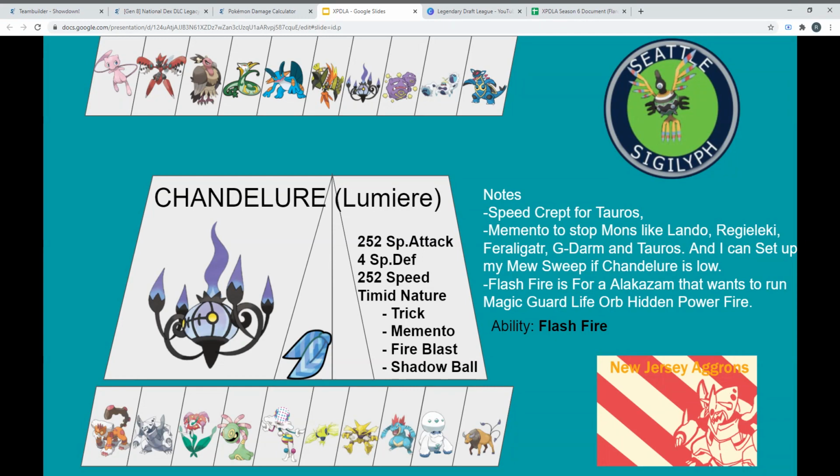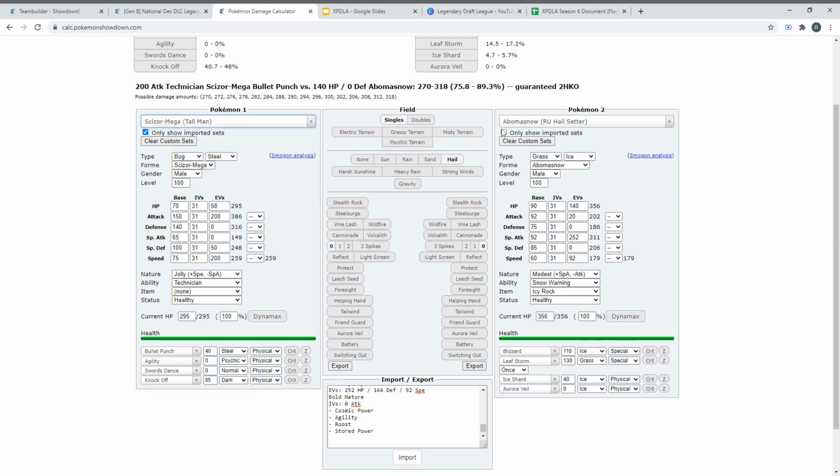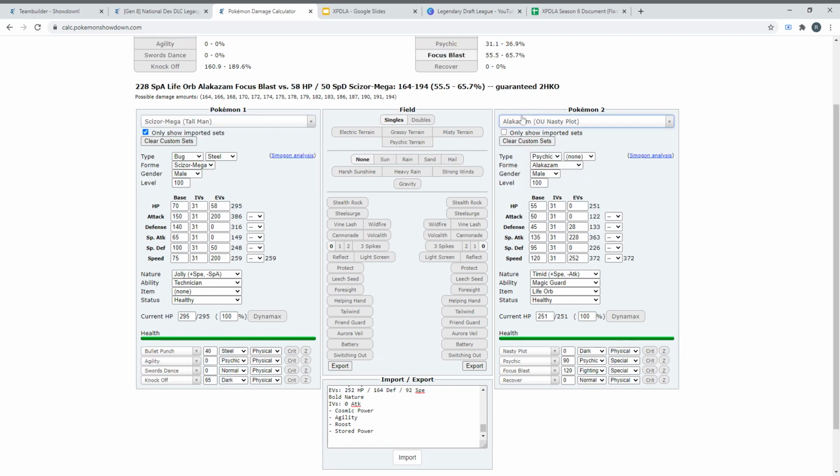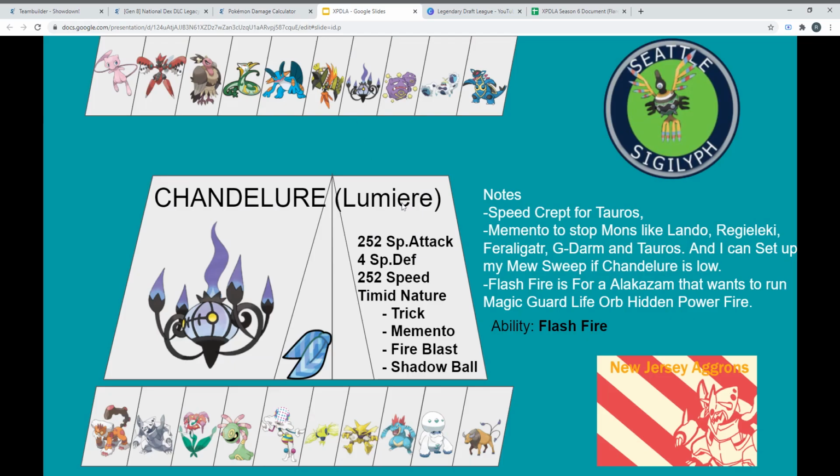Because if you do not know, if I put in the counts I have here, if I put in my Dustmas Scizor, let's see, Alakazam. See, it destroys me. So just don't look at my EV special. We're about getting that because my Fire Blast just does a lot of damage to Cradily, Florges, a lot of damage to Mega Aggron. Shadow Ball is just for the rest. Fire Blast is also for Tauros as well.